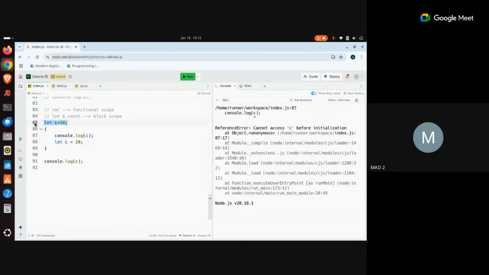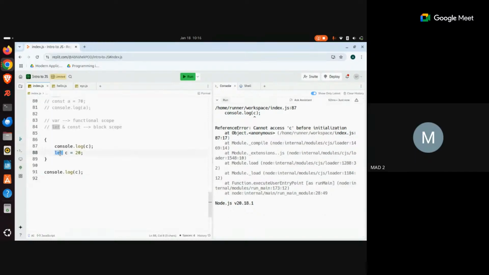Yeah, that's what my question is. Why do you need to do it only in the case of let? Because when you were replacing this let with var, it was functioning fine. So when you use let, the variable is not accessible before the declaration of the code. Even though it is hoisted, it still is not accessible, and hence we are getting that error. Very good. That's the answer I was looking for.